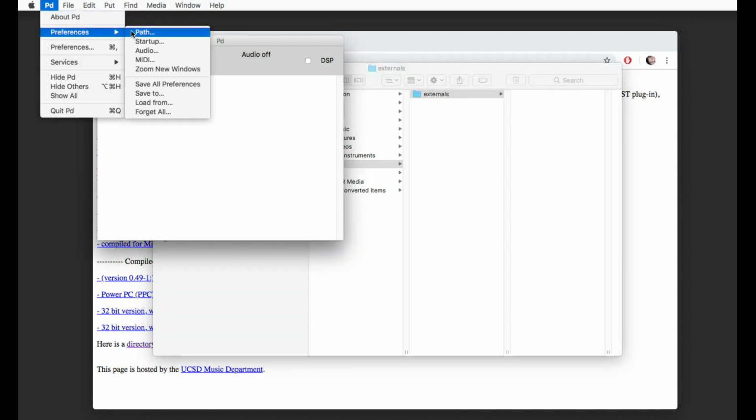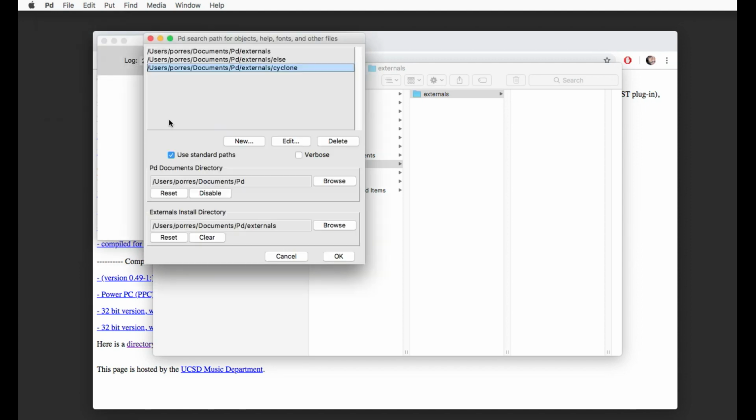Now let's just see what we have here. At the PD preferences, there's this path. Oh, sorry, this is something from previous versions that I had. This is what you should have, okay? Because this is not the first time I'm using PD, so it still carries some old configurations if you install new versions. This is what you should have. So here's your externals folder. And this is the search path. This is where PD searches for external files, not only external objects, but also media files, whatever you need, okay?